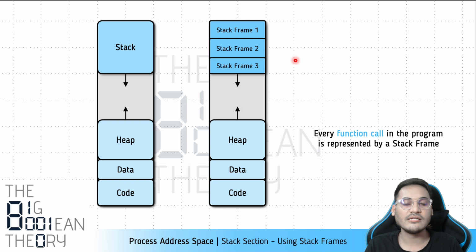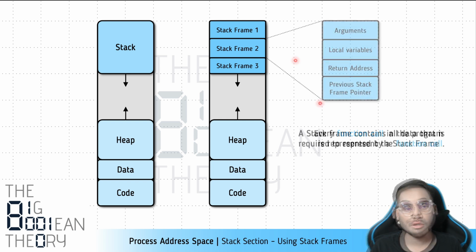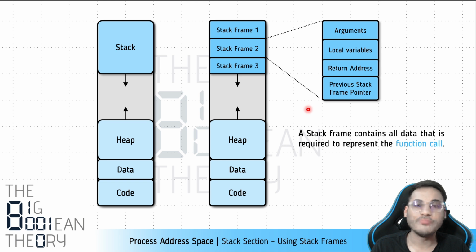Now let us look at the different pieces of information that can be part of the stack frame. Understanding that will give us a better idea of what the stack frame looks like. So now we will look at the different pieces of information that can be part of the stack frame.